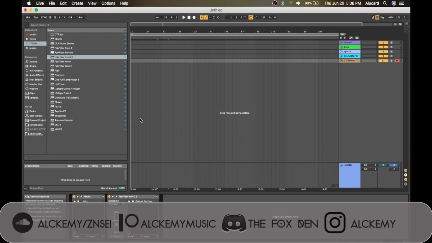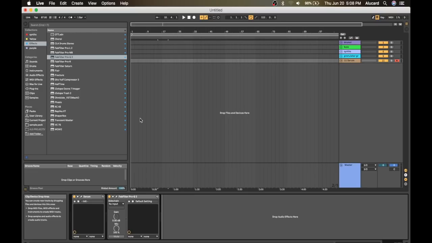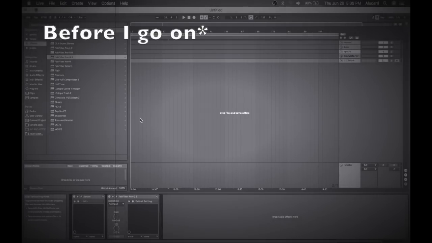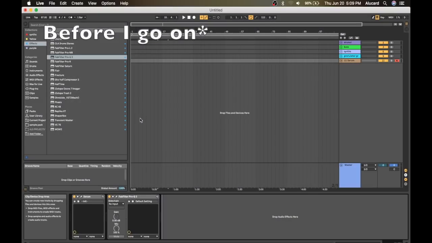It's been a long time coming, and there have been a lot of questions regarding frequency splitting that we all kind of want to know. Now, before I go on, I just want you guys to know that frequency splitting is something that I understand the mechanics of, but it isn't something that I do anymore.